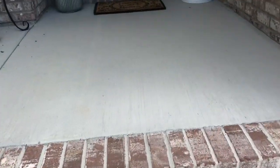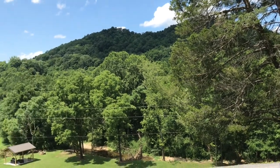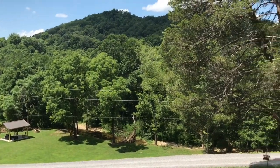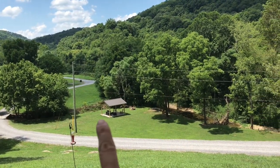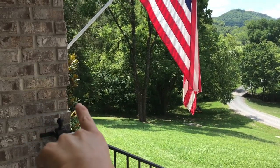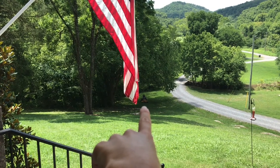And up on the steps, I'm going to show you guys my favorite thing about my house, and that is the view. So we're tucked up here in the hills of Middle Tennessee. We're in a really wooded, mountainy kind of area, and I just love it. This down here is our property as well. And there's a creek that runs through here. So on the side of our yard, there's my son down there. He's mowing for me. I had him turn the mower off so I could film this. So he's just waiting patiently down there for me to finish.